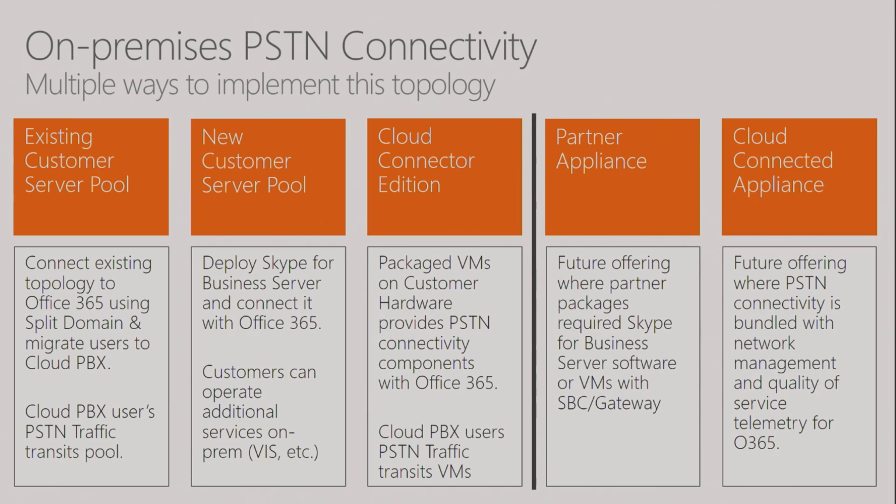Now, of course, you could deploy new pools as necessary, right? Perhaps you have a pool that's deployed today that's servicing users in a particular region, and now you want to be able to spin up users, say, over in Europe, and we want to be able to do a PSTN connectivity option for them over there. Well, I could just spin up another pool in that region if I needed to, to provide that PSTN interconnect. That may or may not be a great strategy, because again, the end goal here is to try and reduce that hardware footprint. But we're laying out all the various options that you have. That's definitely one of the options that you can go through.